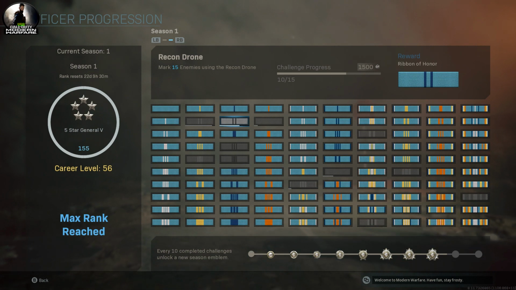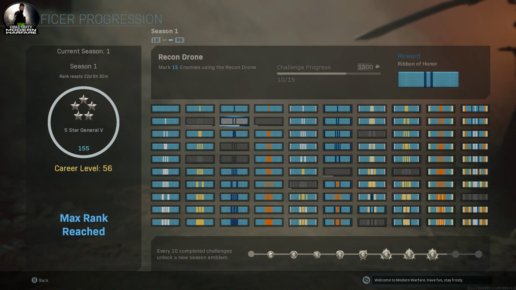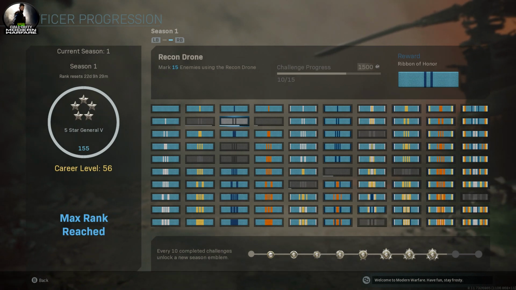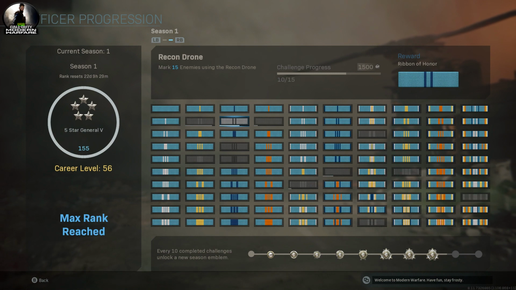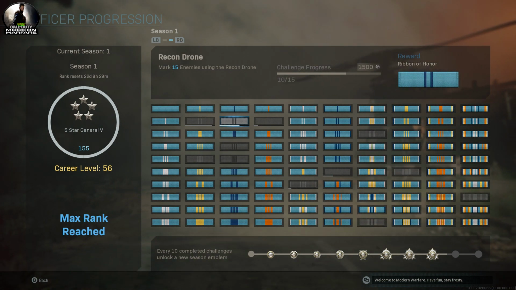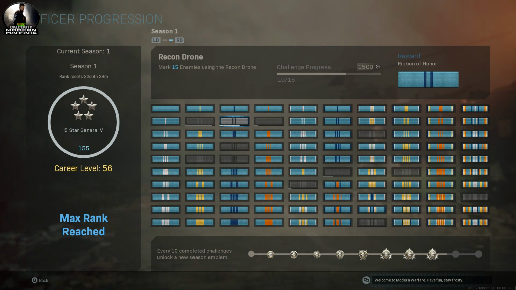Also, something I want to point out, you see where it says career level 56? Every time there's an update, that gets reset back to 56 until you play your first game. Then it should, I think it's 178 is what I'm sitting on. But my question is, what is this even for? What is the purpose of having a career level? You don't get anything for it, you don't get anything for ranking up.